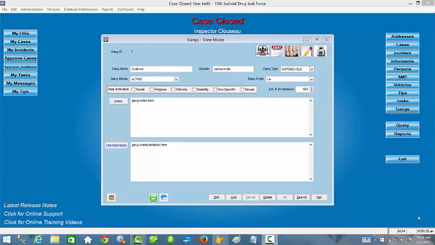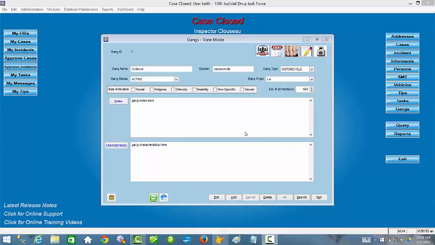So the hosting company would host it on their servers, and then the outside participating agencies such as the jail, the county sheriff's office, the city police departments, or any other agency outside can access the same information that we're going to go over now, but they access it through the web. So everybody contributes to the gang module and tracking gangs in your area.